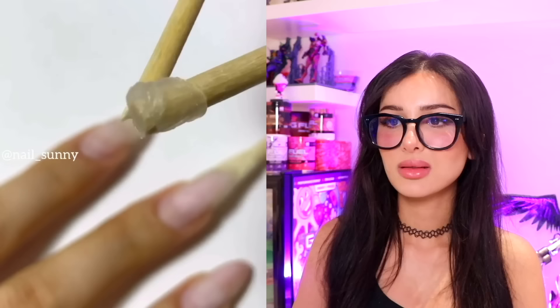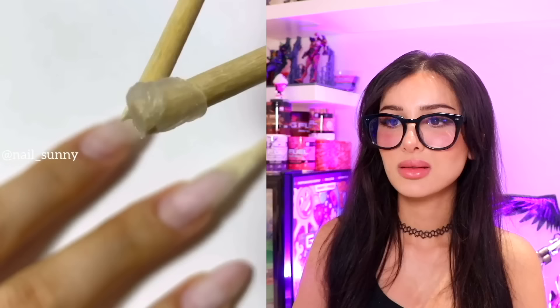What other weird things can we attach to our nails? Oh look, some chopsticks — but instead of eating my sushi with them, I'm going to attach them to the nails. There is a mad scientist behind this page. Why hold your chopsticks when you could just glue them to your nail? I feel like it would actually be so much easier to eat with chopsticks like this — you're just picking up your sushi on a stick. They might be onto something, but come on.